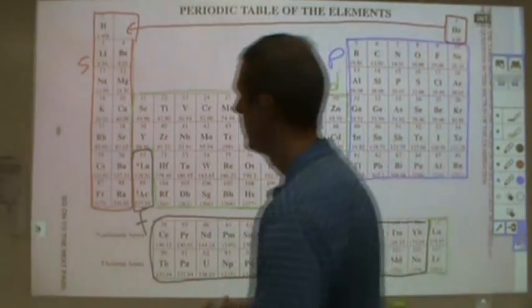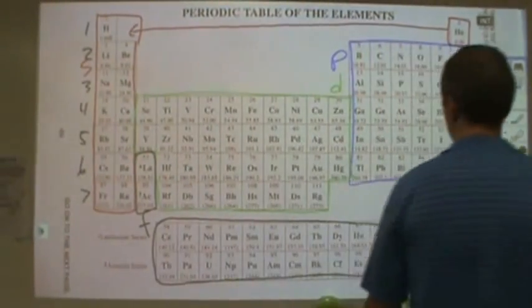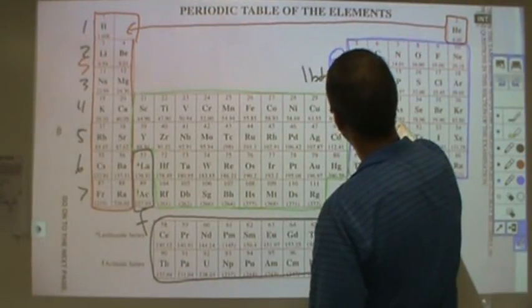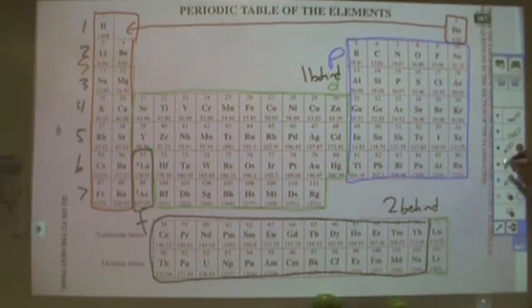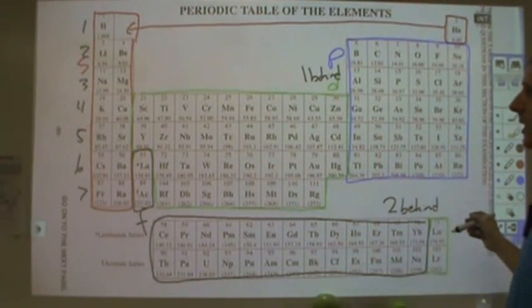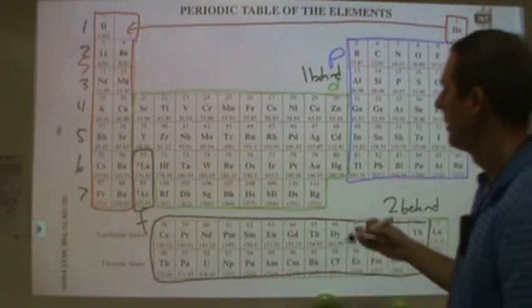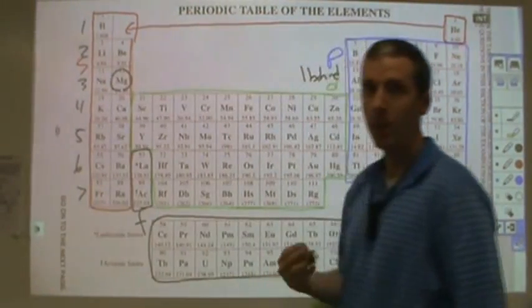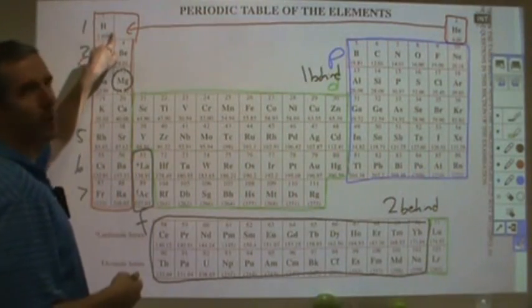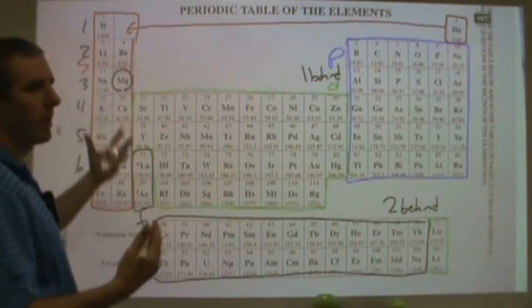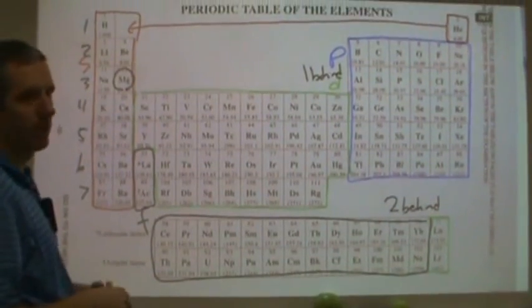So the second thing you need to do is label each row: 1, 2, 3, 4, 5, 6, 7. The d's will be one behind your row, and the f's will be two behind. Now, at this point, there are only 111 questions that can be asked. And they are all, what is the electronic configuration of this element? So if we pick an element and we say, tell me the electronic configuration of magnesium. Then in order to get the answer to that, all you have to do is write down the row you're in, the block you're in, and how many squares, how many blocks of the periodic table are in that row and block. And you're going to do that reading left to right, top to down, until you get to that element.